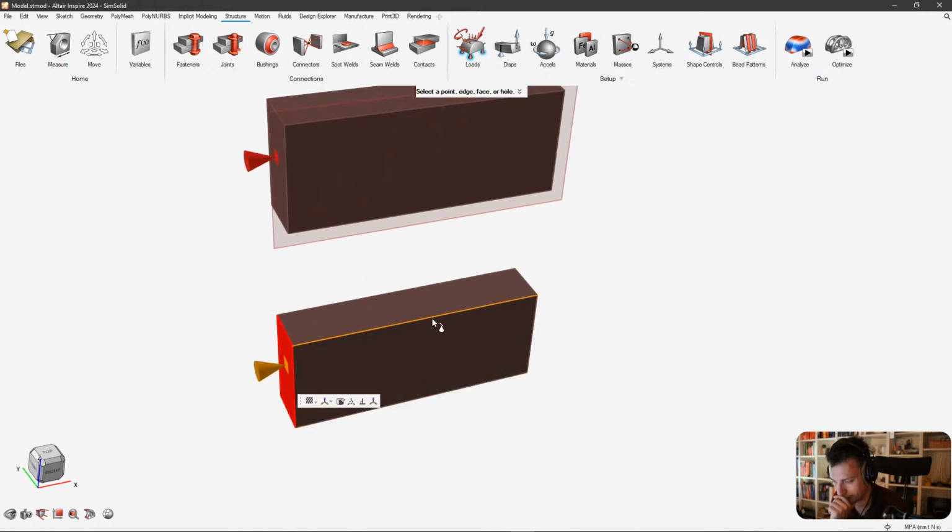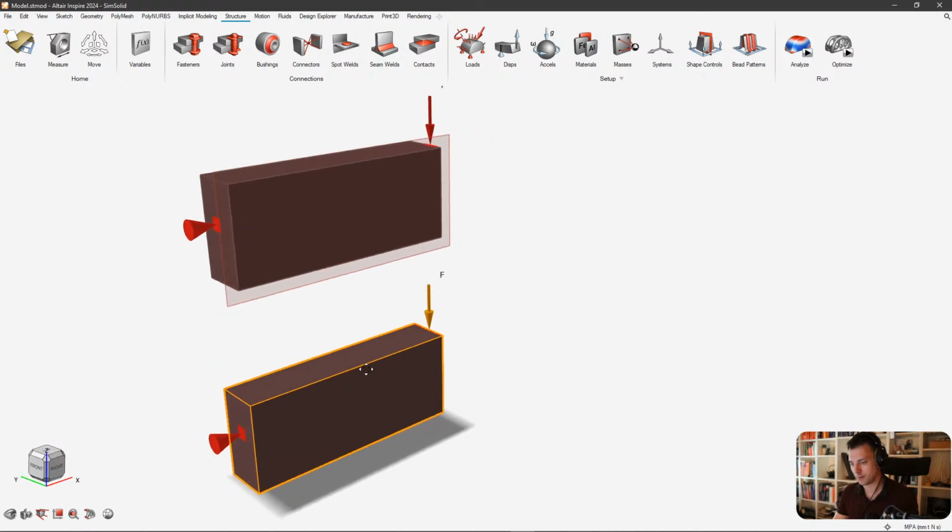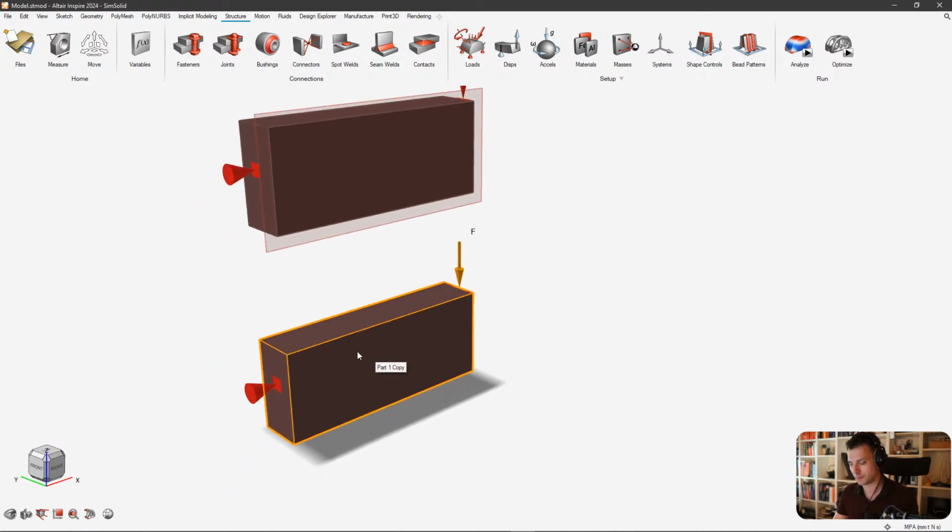So go again for the constraints. Same thing. Also here. And now let's just make a complete symmetric boundary condition. So now this is where it becomes interesting.